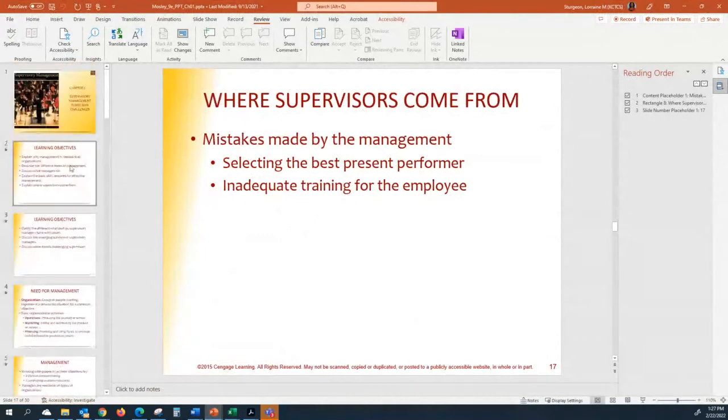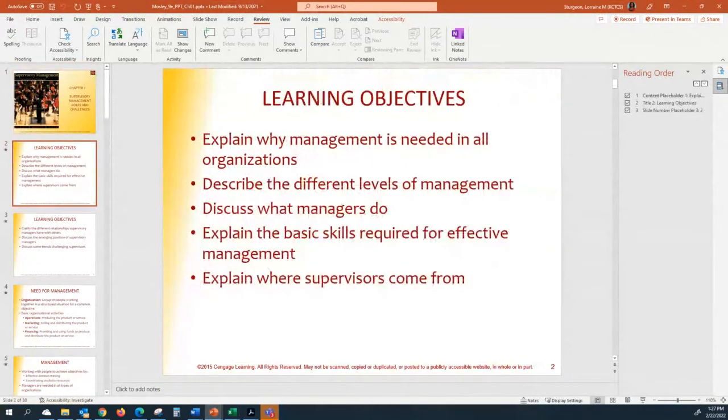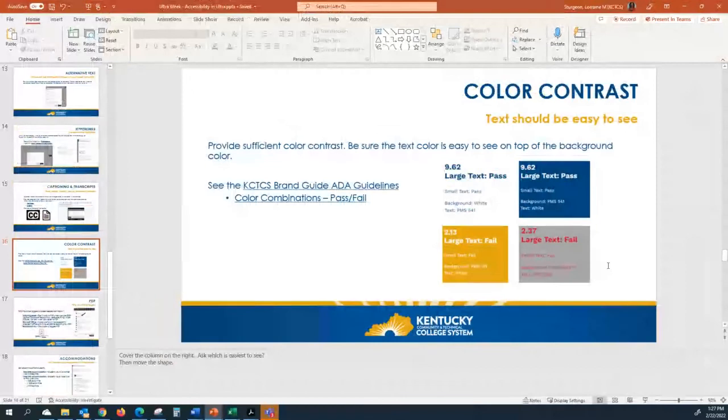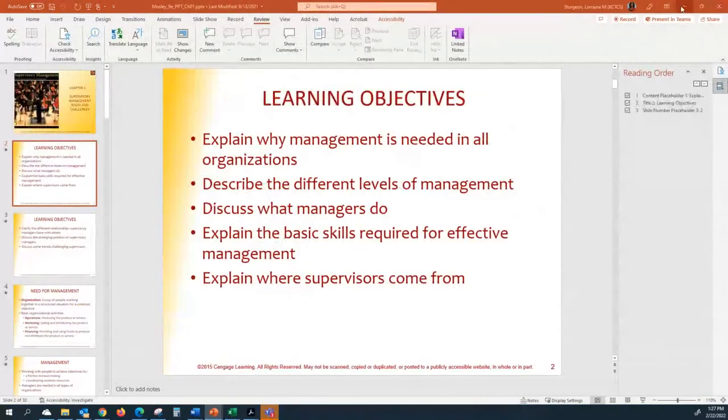I'm going to show you this one, which may or may not be good color contrast. There is a color contrast checker in our Blackboard or our KCTCS branding guide that has different things that show you whether things pass or fail the color checker.